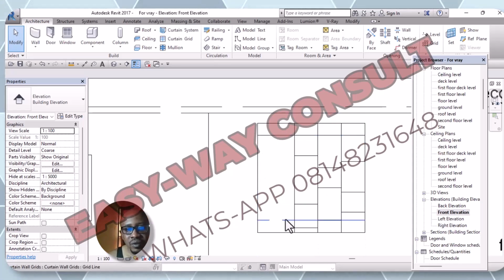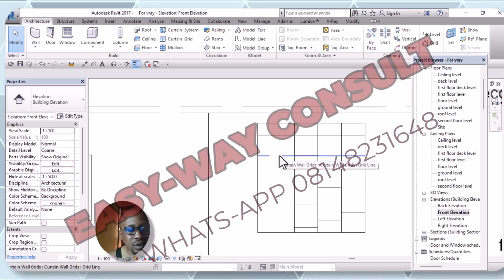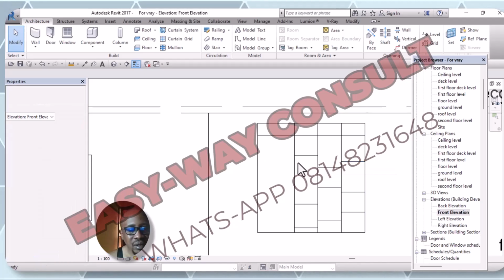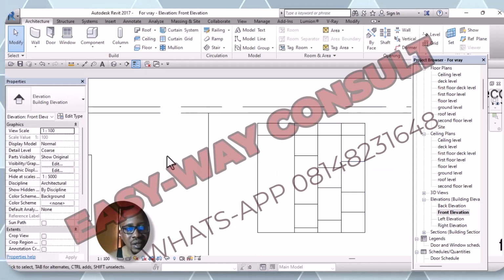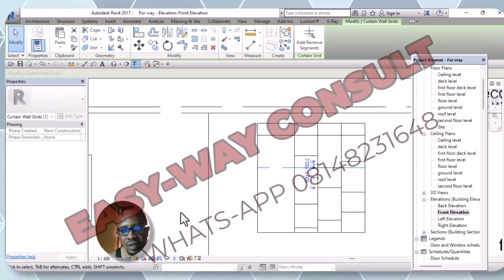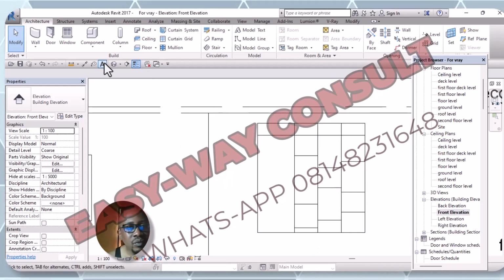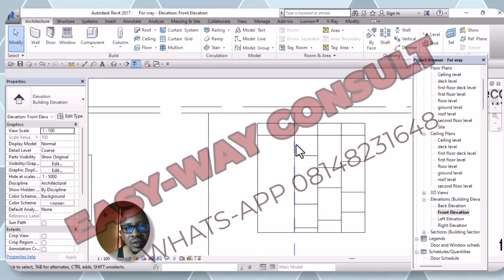You have seen that we want the dot to be here, so we use it so that this. So you can see this is solid grid line.